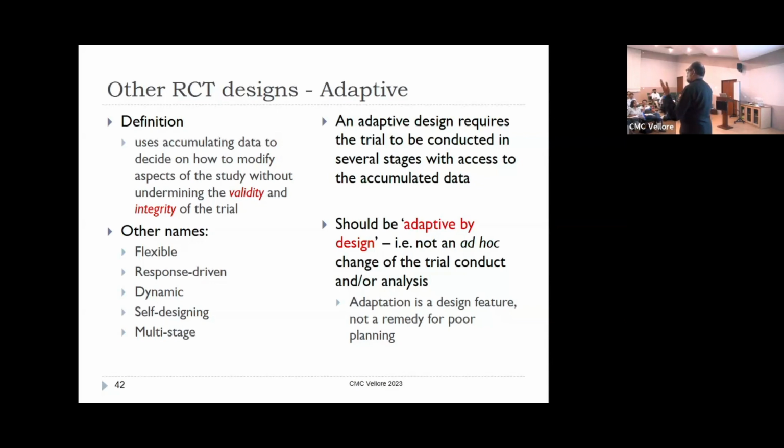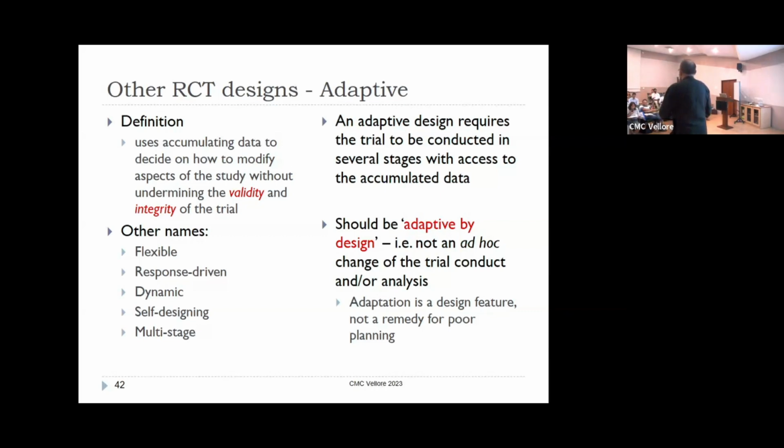But you all know that when you do any research, you may have to change things. And people are very much attracted to this term adaptive designs. And adaptive designs are often misunderstood. People think, oh, I can adapt my design. As things are not going well, oh, I don't like this outcome, I'll use this outcome. Oh, I don't like the way we're doing this intervention, let's do it this way. Or I don't like the way people are not behaving well with this, let's try to fix this, let's try to fix that. That's not adaptive. That's called ad hoc manipulation of your study. And that is not considered appropriate.